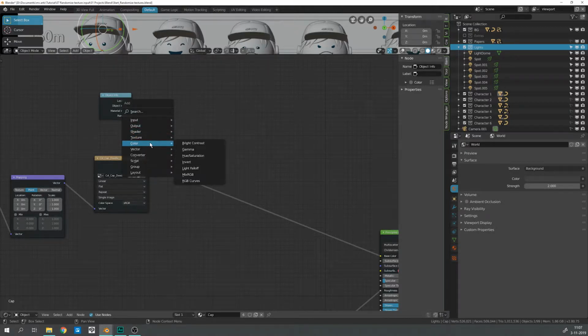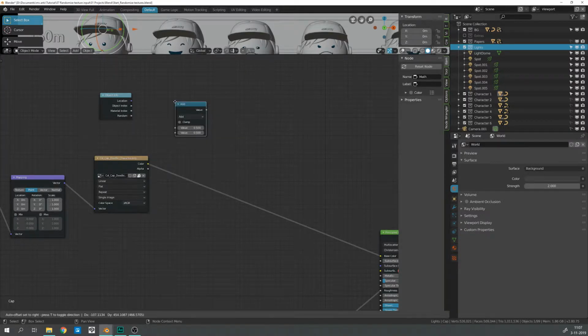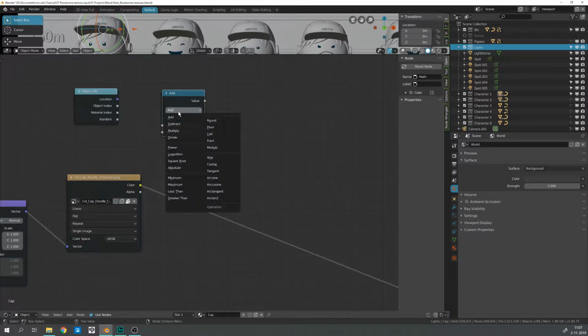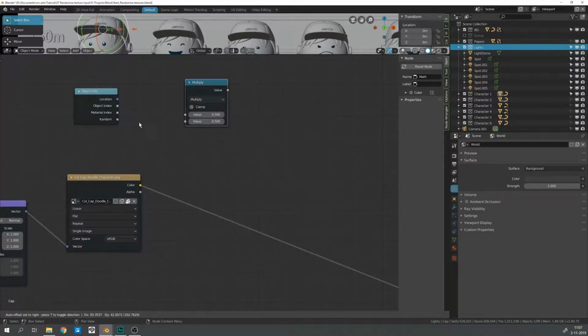Right now we already dive into the math. It's gonna be Converter, Math. I want to make 6 different textures, or a pool of 6 different textures. So what we're gonna do is multiply the random value by 6. So the maximum output value from the random node is 1, multiplied by 6. So it's 6, of course.